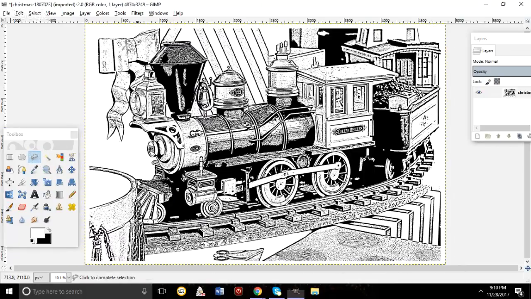Okay, so I think the best way to accomplish what I need to accomplish is to select this and here, go around here, need to select the outside of the train.